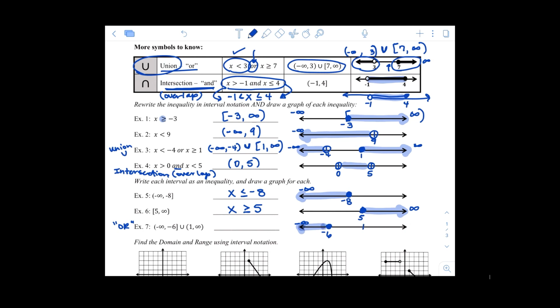Then we pick up with positive 1, and we would have an open circle because it has a parenthesis, and we'll then have shading all the way to positive infinity. That's what our graph would look like. How do we interpret that into inequality notation? All you gotta do is use the word or. You've got two split portions of graph, take each of them as they are, and then put the word or in the middle. It's that simple.